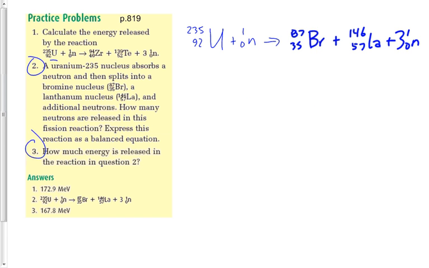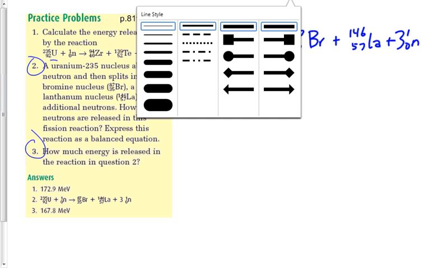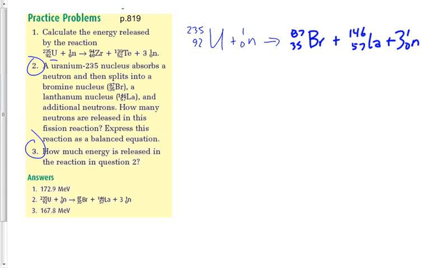There's a question that we're going to do a little bit later today. I forget the number that it is, but it's not 3. It's 2 or 4 or something like that. So just be prepared for that. All right, now we want to find out how much energy is released in that equation or in that reaction. Hopefully you guys will all have these numbers written down so we don't have to keep going back to the table. What's the mass in atomic mass units of uranium-235?